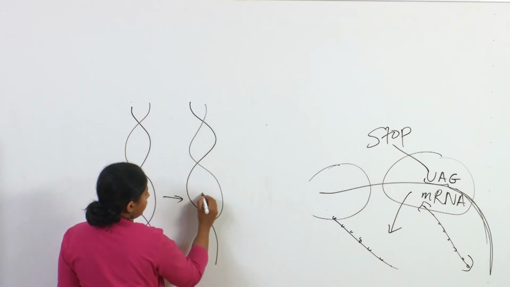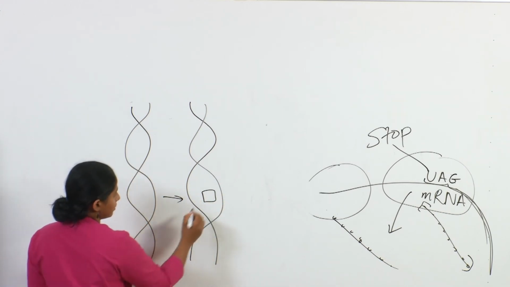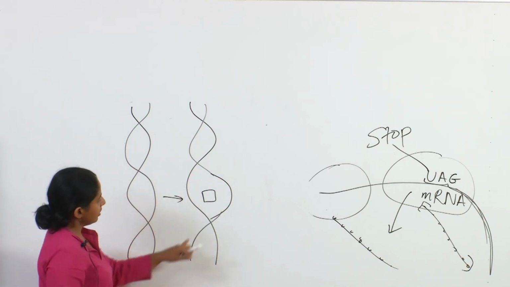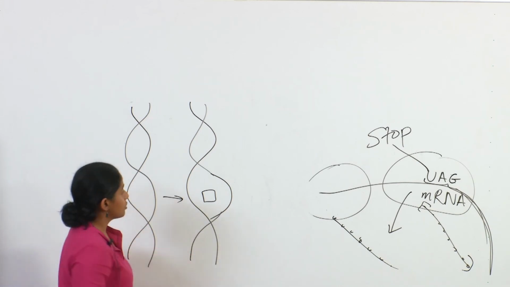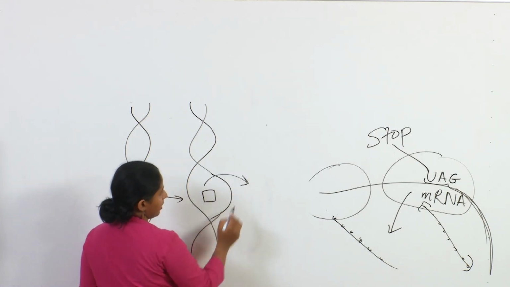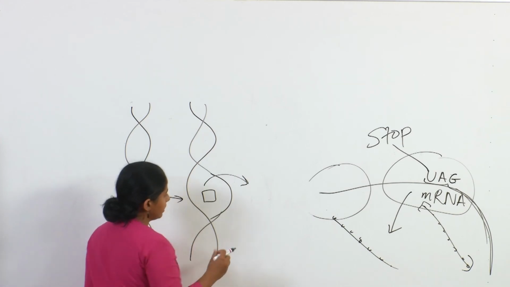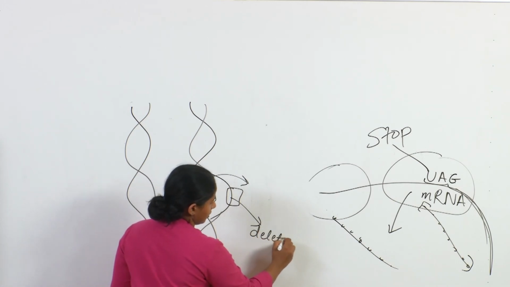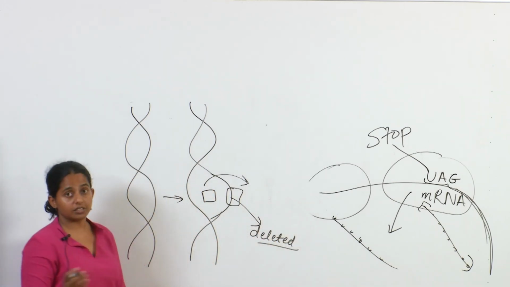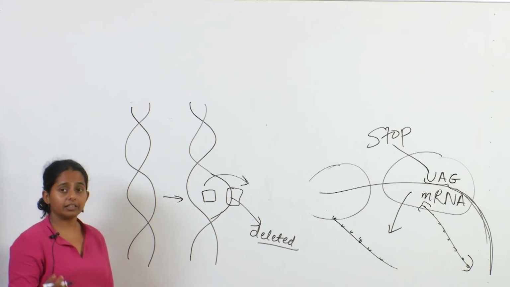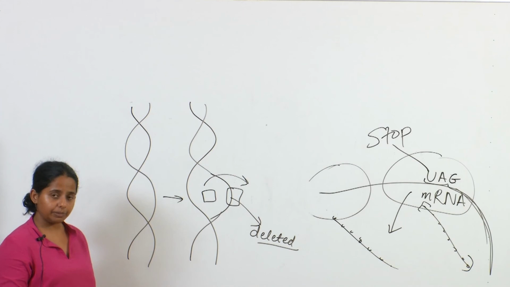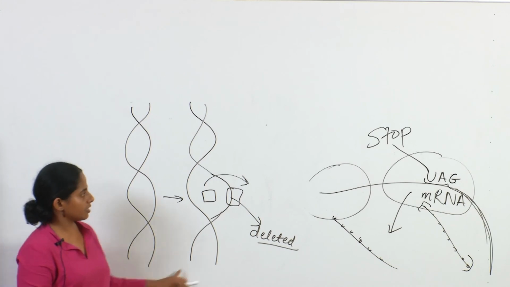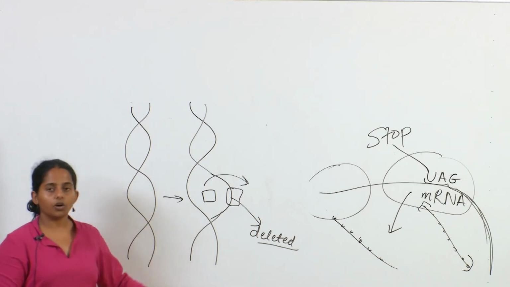So now you have an intercalating agent here, and thus there is a gap in the DNA. So when you start replicating it or when you start transcribing it, then often one nucleotide or some nucleotides are deleted. So this causes mutation too. Now ethidium bromide and other dyes that are used for looking at DNA, such as SYBR Green, are all intercalating agents, and when replication and transcription happen, they all result in mutation.